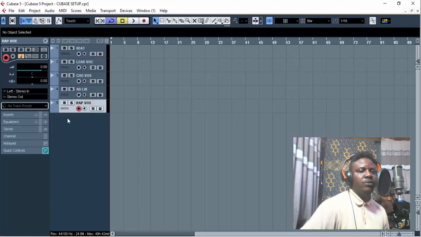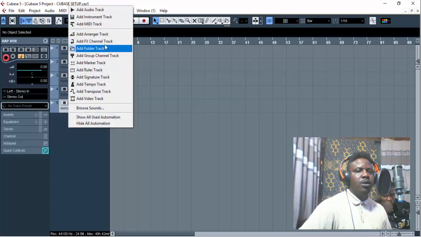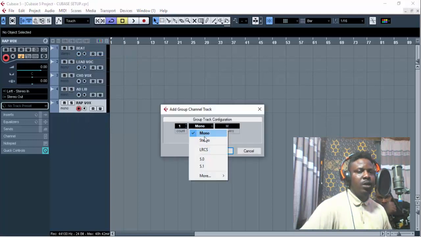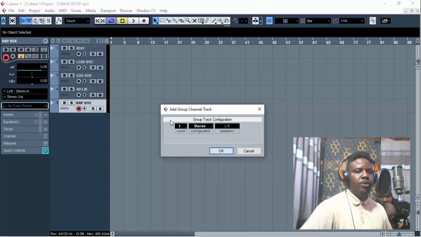So the next thing you have to do is create another group track. You know, this is a group track. It must be a stereo configuration. Since you are recording your lead vocals, your chorus, your ad-libs, each of those is supposed to have a separate group.